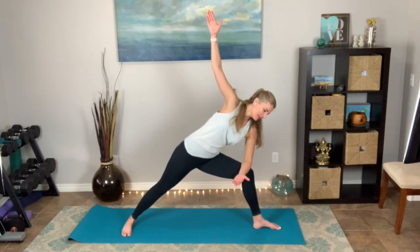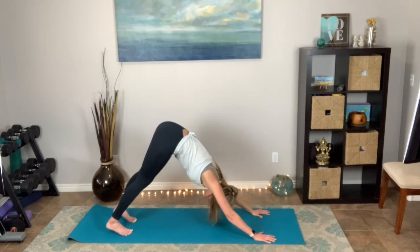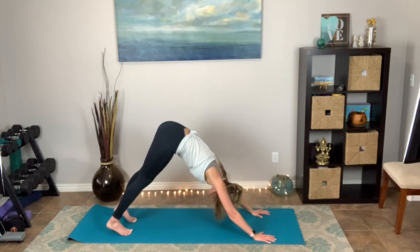And then side angle, we take the elbow to the thigh, back hand toward the sky. Stacking our shoulders, we can gaze up here or gaze down, depending on how the neck or shoulders feel. Let's find reverse warrior once again. And cartwheel the hands, spread that front foot, step it back down, facing up. We can hold here, we can find child's pose, or if we want some more heat for today, let's take it forward into our vinyasa or our flow.